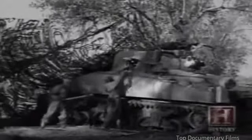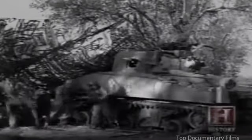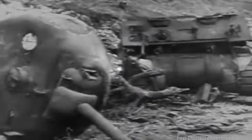By the time the U.S. Army was fighting the Germans in Sicily and Italy, it was clear the M4 Sherman was outclassed. Its 75mm cannon had a low muzzle velocity. The speed at which the shell left the barrel was too slow to punch a hole in the thick German armor. The men shared stories of watching their shells harmlessly bounce off Nazi tanks. The German guns, however, with their higher muzzle velocity, easily riddled the Shermans. With a weak gun and thin armor, the Sherman was a death trap.